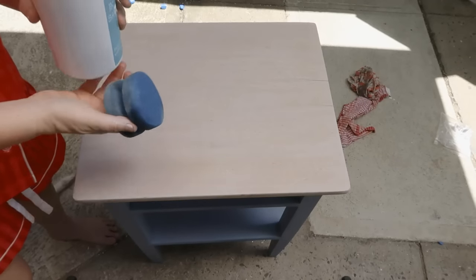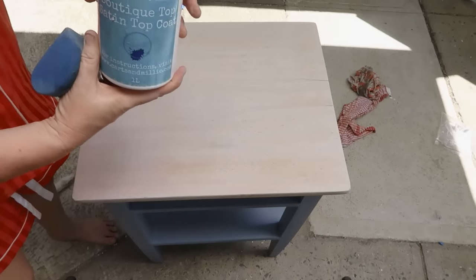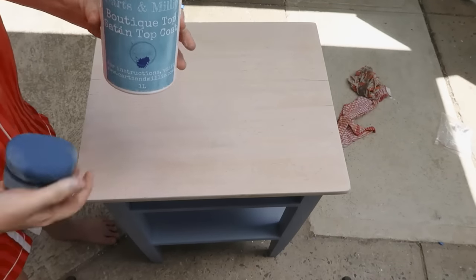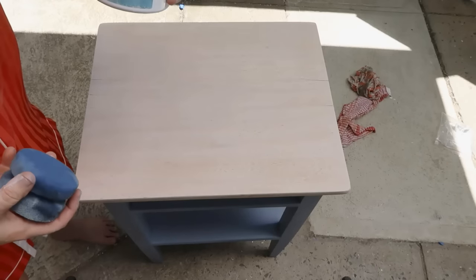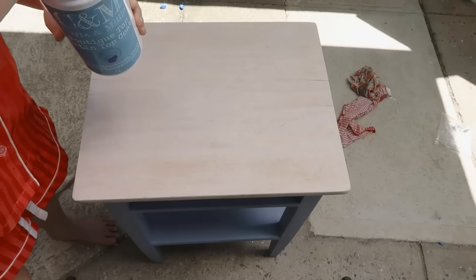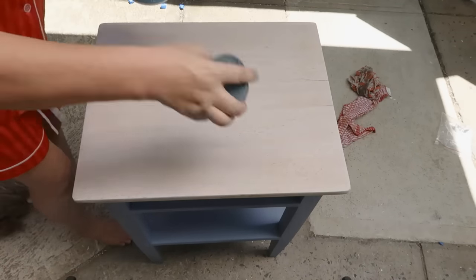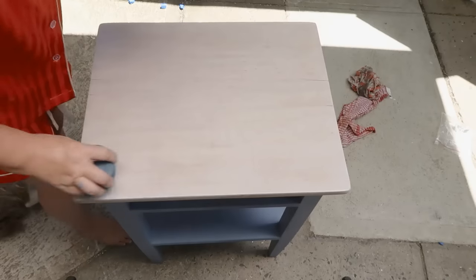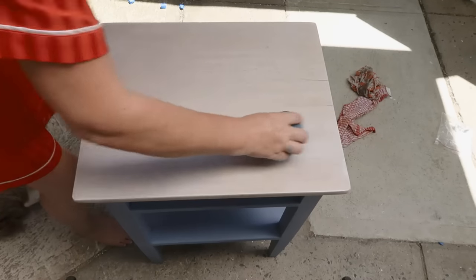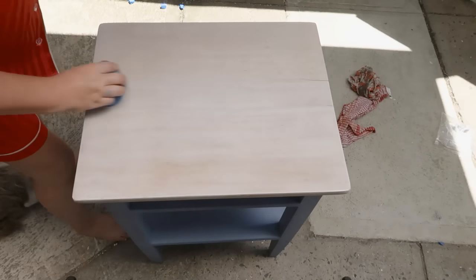Top coat time. I've never been so happy to see a top coat in my life. Fact. Right, I'm going in, Katz & Millie boutique satin top coat. Same sponge as I used for the stain. Just cleaned it out, water, squeezed it out. I've got too much on here, but I'll just work it through the entire piece.